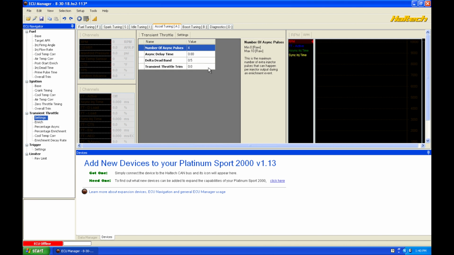Now, this is going to be some of the most basic things that we have to program and set up to define our number of ASIC pulses and our transient throttle trim and a bunch of other data we're going to find here. Now, the first thing we're going to find is this number of ASIC pulses. This is going to be a little bit different concept than what we're used to thinking about. We've talked about the acceleration enrichment, and we kind of understand that we have a single injector pulse that happens when we command either from our VE table, that's calculating the air mass to the fuel mass to injector pulse width, and it's pulsing the injector to deliver the amount of air fuel that we're telling it in our target air fuel to achieve. So we have that idea all worked out.